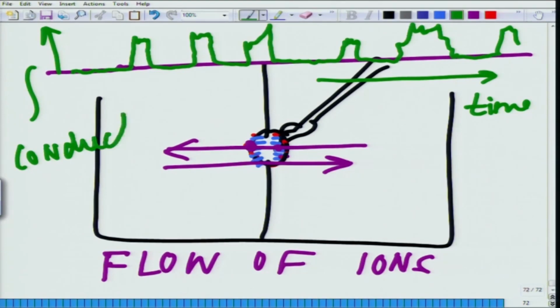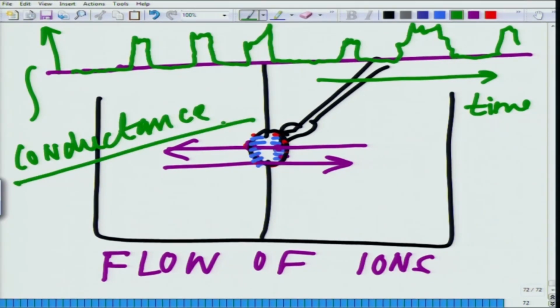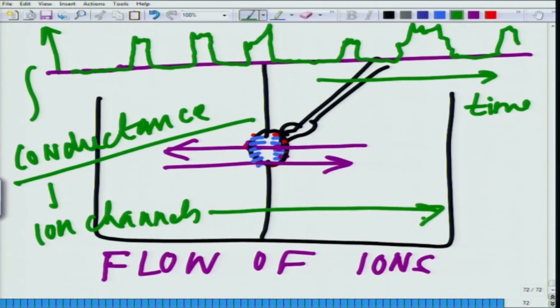And we will talk more about single channel recording as we move on to the ion channel, where we will talk about some of the fundamental discoveries in ion channel recordings, which were done by Erwin Neher, Bert Sakmann, Alan Marty, and other people, which won them a Nobel Prize and many other things. Okay.